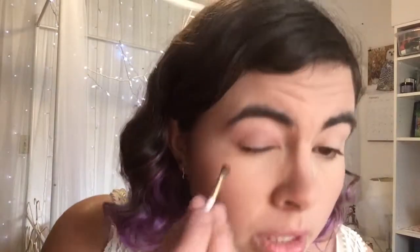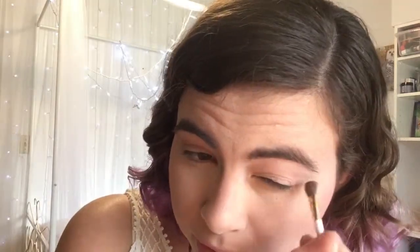The thing is, I have very similar eyelids to Arwen, where, you know, when her eyes are open you really can't see much of her eyeshadow, which is also a problem I have, where you really can't see my eyeshadow very well. So it's difficult to see if she's wearing eyeshadow or not in the pictures, but it's also easy for me to replicate the look because I have similar shaped eyes. And then I'm going to take that same color on the other side and do the same thing.